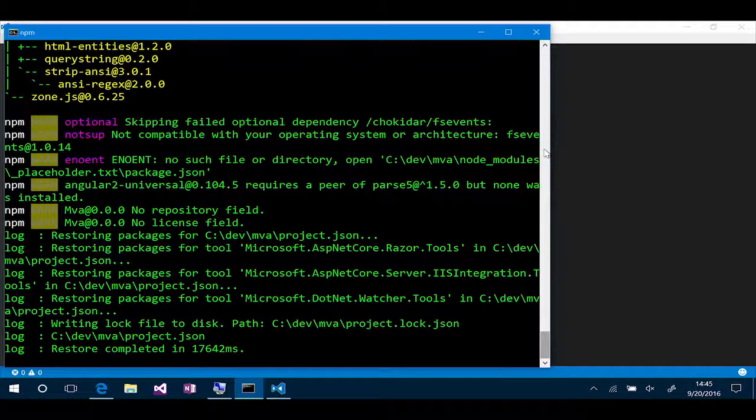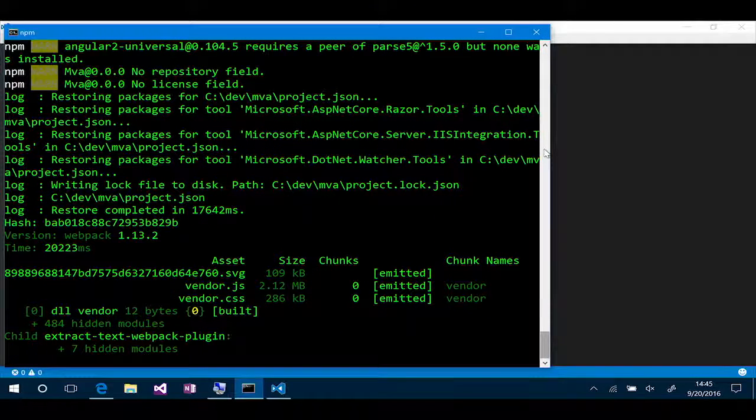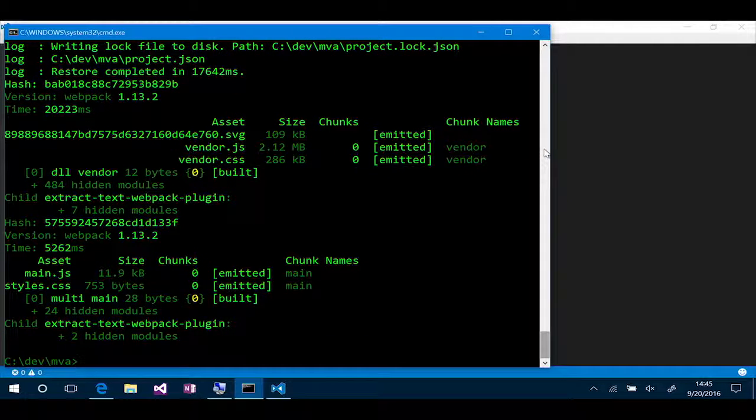So then once that's ready to go, does the application just run out of the box, or can I open it up in any IDE? So we can open it up in any IDE, and this runs cross-platform. Because this is all JavaScript and Node.js, I can run this on Mac, on Linux, on .NET Core. So there we just ran our Webpack to package up all of our files. And now I'm off and running. I can start working with this application.